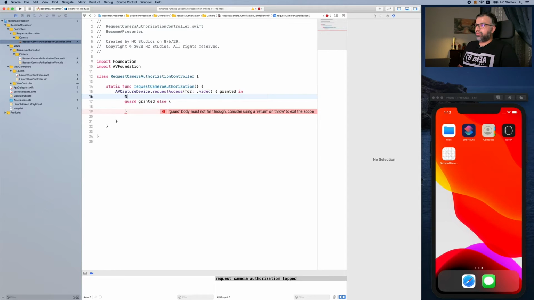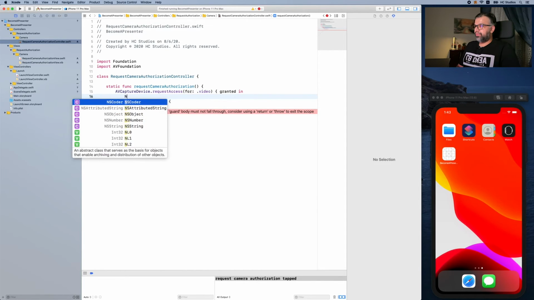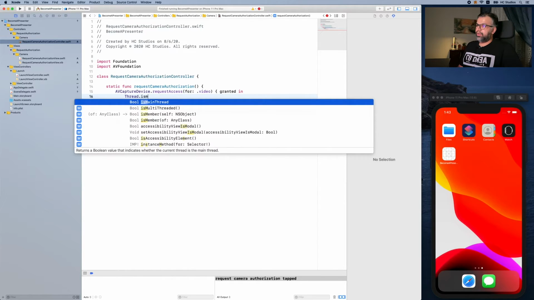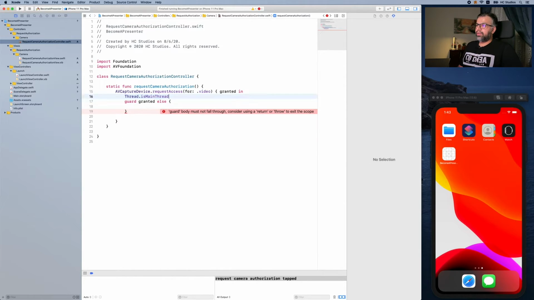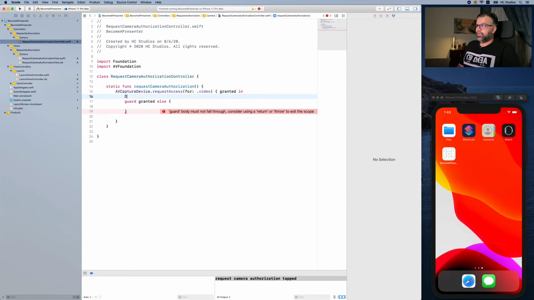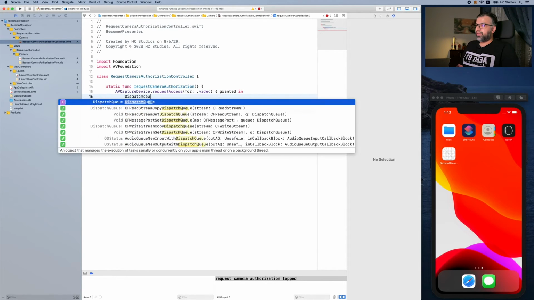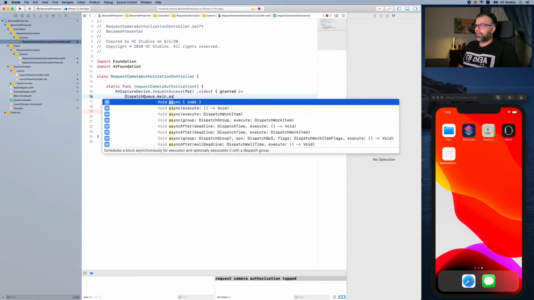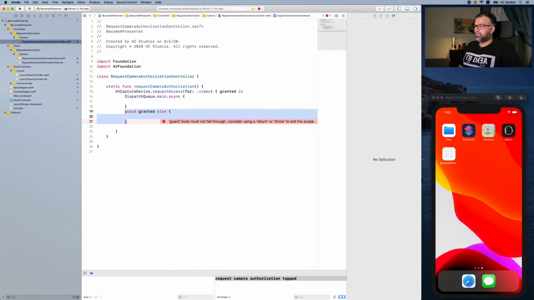Another way you could do is NSThread, sorry, it's being renamed to Thread, isMainThread. So this specific returns a boolean variable where you could print and confirm this is being run on main thread or not. I have already gone through this code before, so I know that this is being run on a different thread. So I'm going back to the dispatch main.